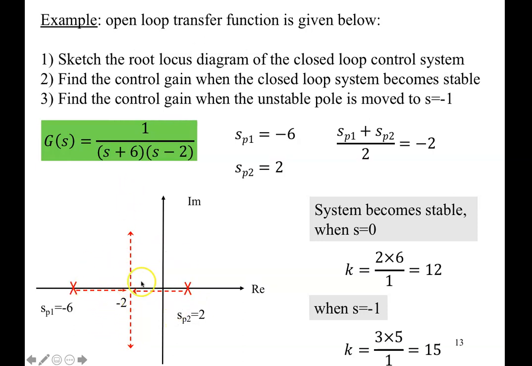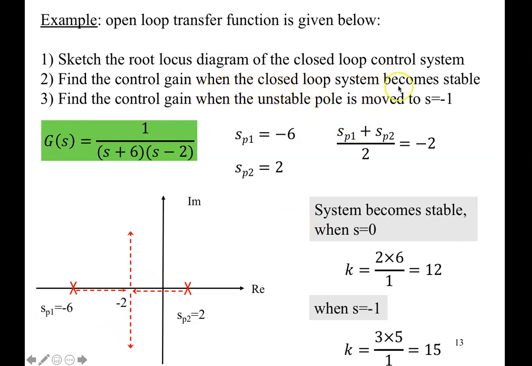This is actually the red dotted line. You can go up infinitely, you can go down infinitely here. The red dotted lines are the connection of all possible closed loop poles. Each point on the red lines represents a possible closed loop pole, and each point corresponds to a different value of k. So we need to work out what k makes the system stable.